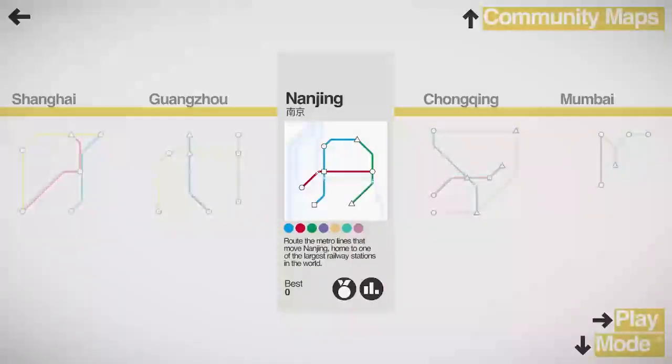Thank you so much for joining me here today in Mini Metro. We're going to be checking out the city of Nanjing, where we have to route the metro lines, home to one of the world's largest railway stations. So let's go ahead and hop on in and see what we have to do here.